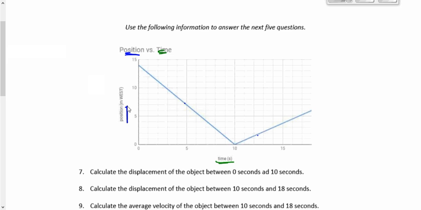Now, be careful here. This can be tricky because we have our y-axis as a position to the west. We're defining west as positive here, right? Look, it says west, and all these numbers are positive. So constant negative velocity would actually mean constant velocity to the east. Does that make sense? Since it's a constant negative western velocity, it's a constant velocity to the east.